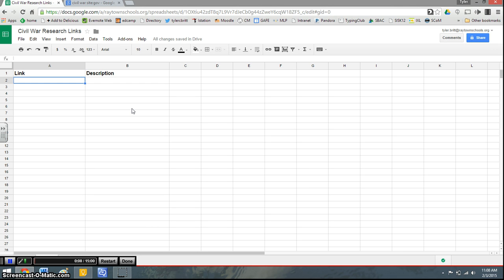Today I'm going to talk to you really quickly about how you can easily embed links into a Google spreadsheet. There are lots of reasons why you might use Google spreadsheets beyond just numbers and graphs and data. You might use them in this instance as a quick way to push out one document that contains a lot of different links that you want kids to use for their research. So I'm just going to give you a quick for instance.